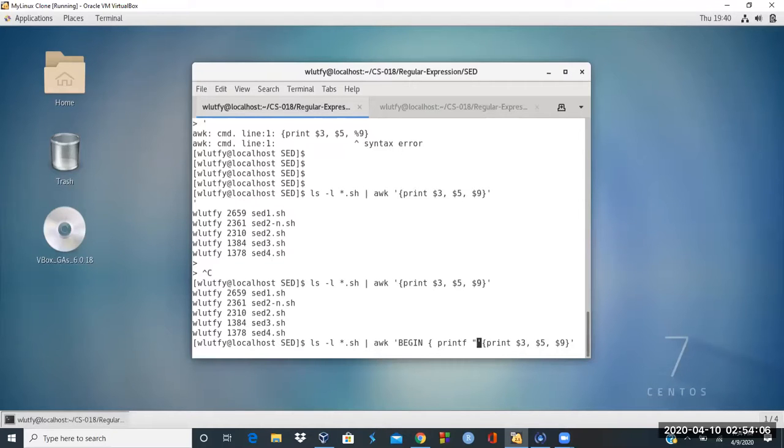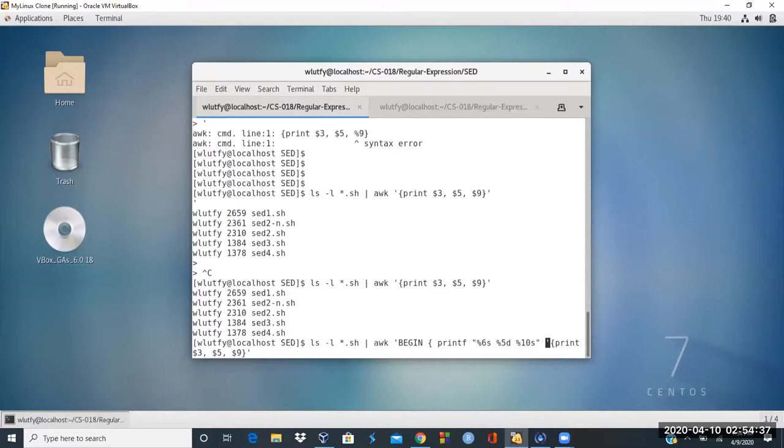I could say the size percentage, that's 6 characters, let's say 6s, and then the next one is 5 characters, percentage 5 digit, and then the next one is, let's say, percentage 10s.